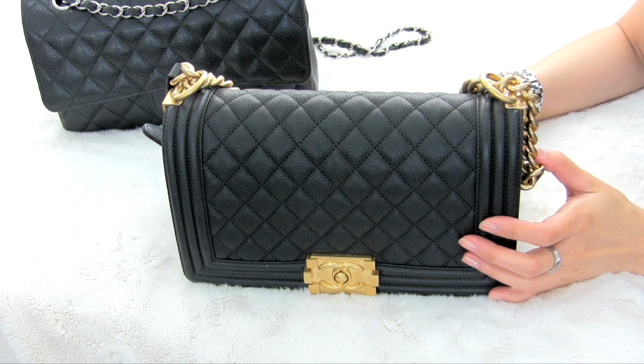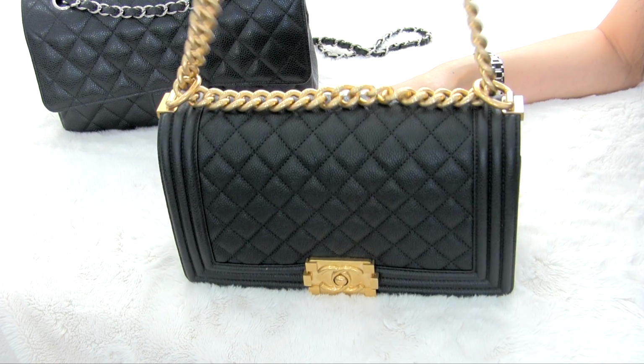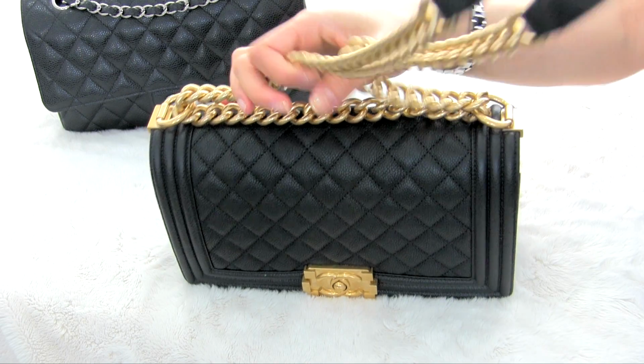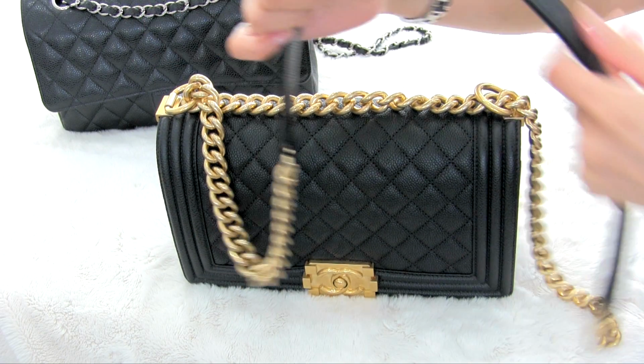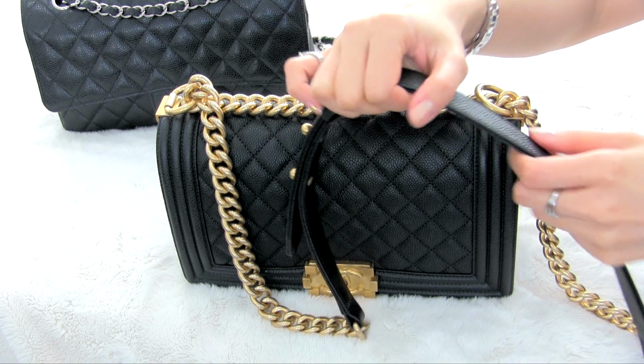First, I'll start with the boy bag. So the chain, it's in gold hardware. A leather strap here. And it feels very comfortable when you wear them. The chain doesn't dig in your skin.